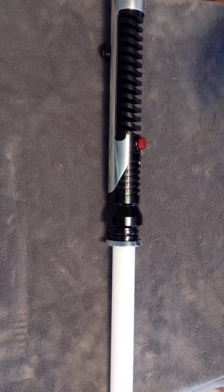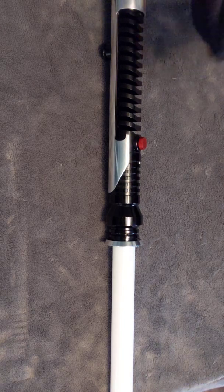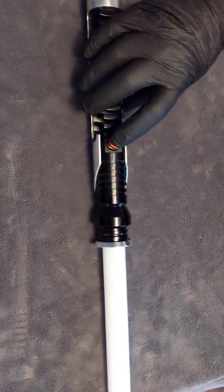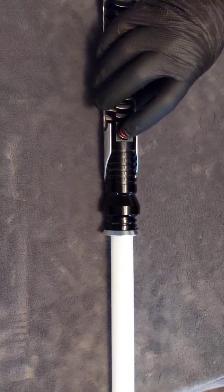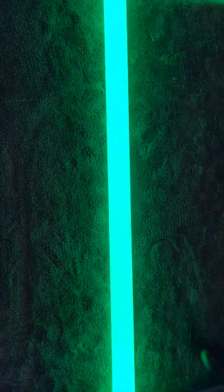The green is phenomenal. It travels the length of the blade, and that's including any blade you put in it, because I did have the Vader's Vault stuck in there. I mean, it wasn't stuck, but I did jam it in there just to get it to work, and it lights up brilliantly. I'm in full light, by the way, underneath this camera, so you can see how bright that is. I mean, there's the amber flash on clash.